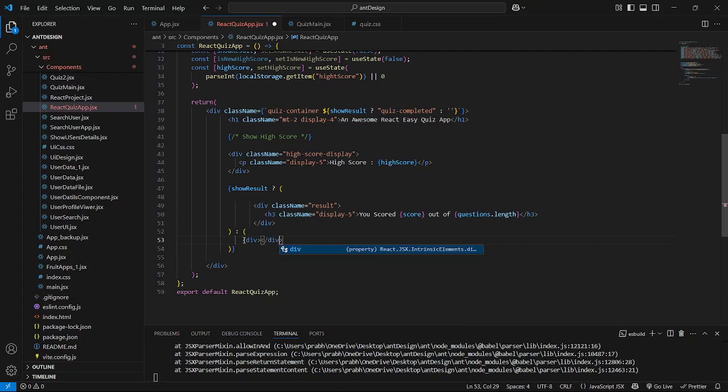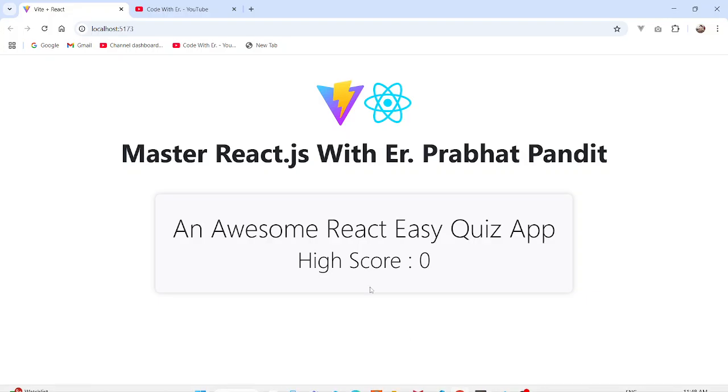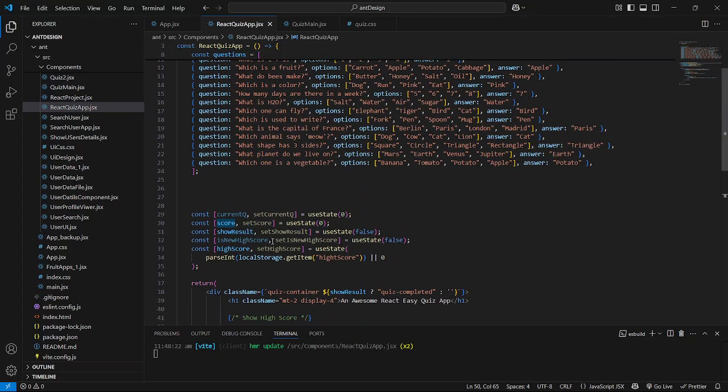So as of now just put this div here. Now save the file. Now the error is gone, and have a look in the browser first. You can see here there is nothing. So let me make the score 12, or let it be 20 only, but there is no 20, it will give the error.